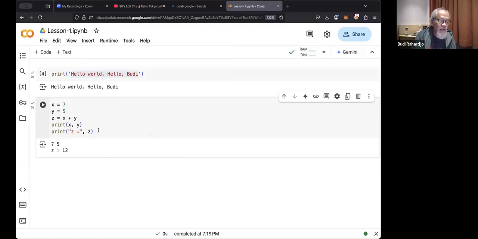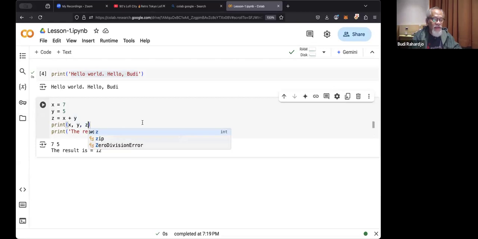So it will print the last line here. It will print whatever is inside the quote. Okay, let me just use single quote. You can use single quote and double quotes. They are the same for this particular case. Okay. So you can do this, or you can put the result. The result is, you can also do that. So whatever is inside the quote, it will print, and then it will print whatever is next to it. I can also print many things here, print X, Y, and I can also print Z there, also possible. Okay, so I can print X, Y, Z.